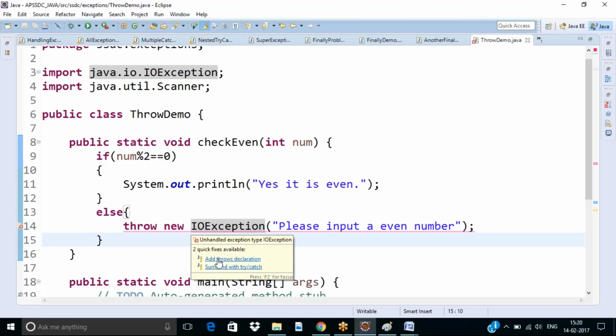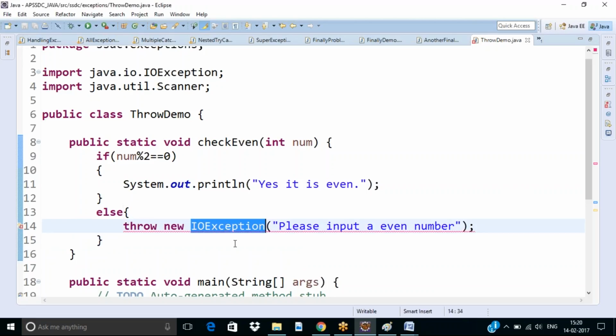What does this mean? An unhandled exception. I told you already, IO exception is a checked exception. Checked exception should be checked at compile time itself, but runtime exception need not be checked at compile time. Earlier, with arithmetic exception there was no compile error, but now it comes. Why?